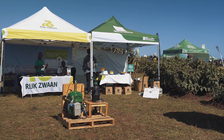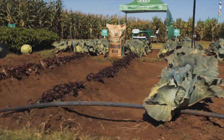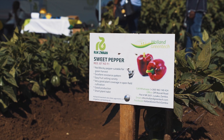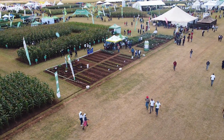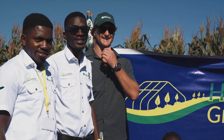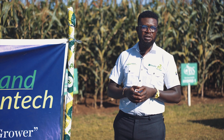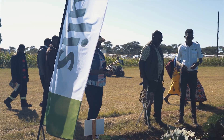As Holland Greentech, we make sure that we grow together with the farmer. Apart from the irrigation products that we supply, we also do hybrid vegetable seeds and seedlings. We also do soil testing, and we have a new product which is the greenhouses that we are supplying to farmers in Zambia. We are based in Lusaka, Zambia, in the Munali area. If people want to get in contact with us, you can find our details on our Facebook page, Instagram, and Twitter.